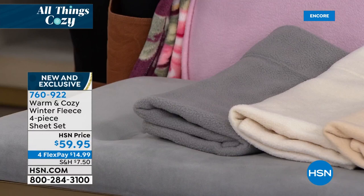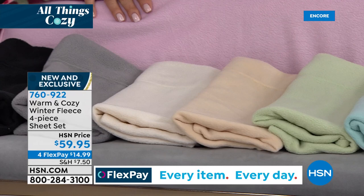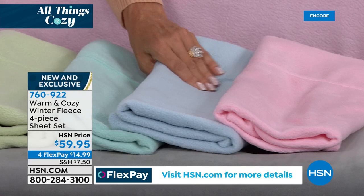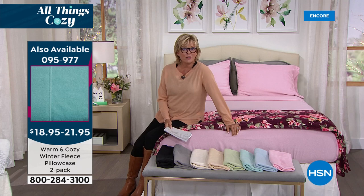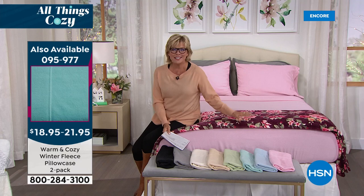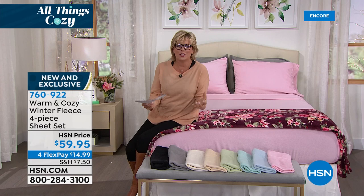All the colors are beautiful. How pretty does this soft pink and gray combination look on the bed? I personally have these in white and black — the black is jet black. We've got them in soft gray, beautiful snow white, oatmeal, pretty sage green, soft aqua, beautiful chambray blue, and that beautiful blush. This is what we've done here with the Warm and Cozy brand — and Ellen Bunner is joining us to help explain how soft these sheets are.